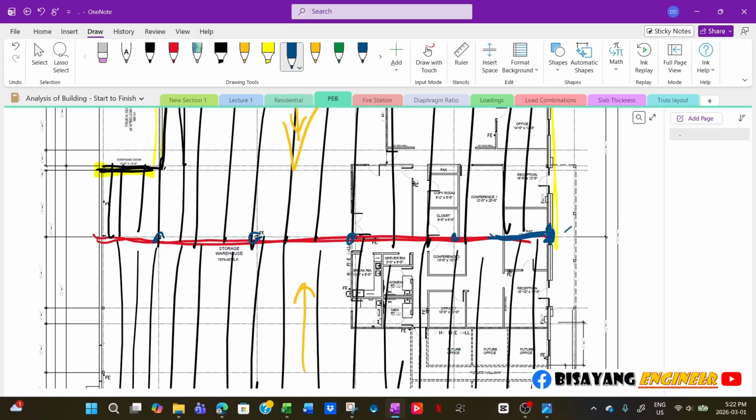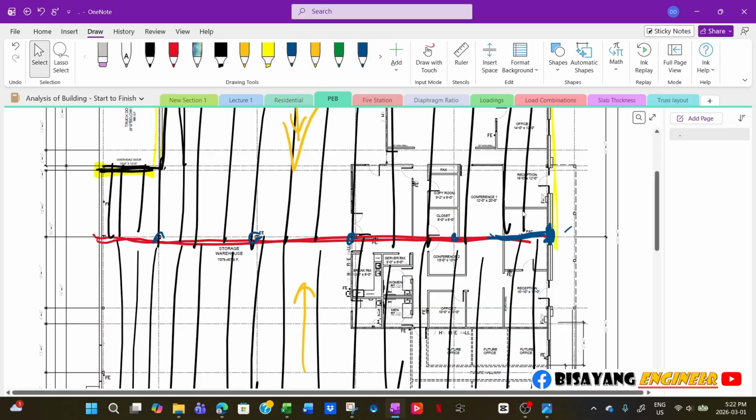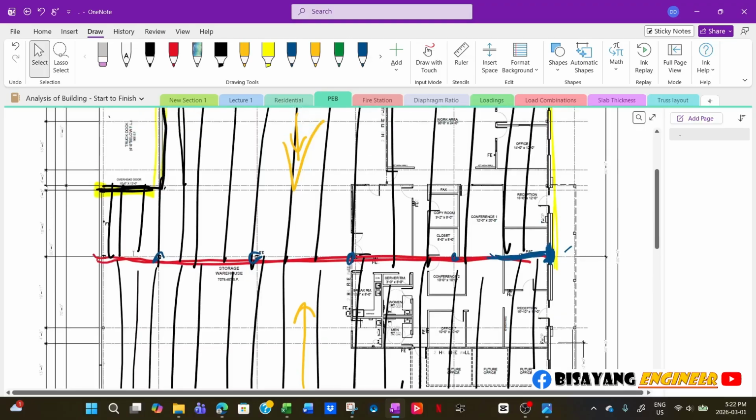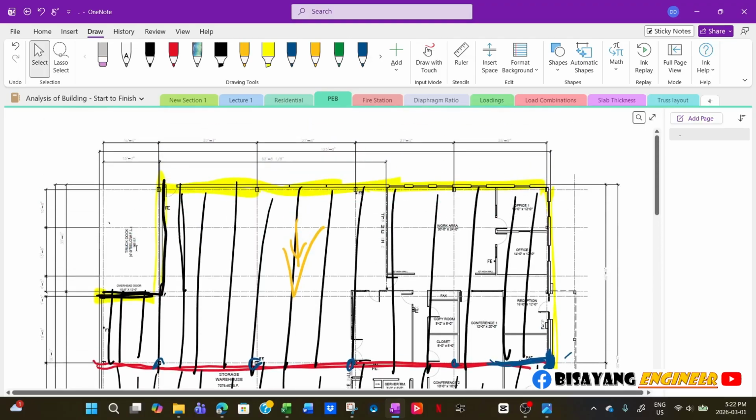So instead of maybe a 2 by 4 or 2 by 8, like 3 by 2 by 8, it could be an engineered wood, like 3 ply, 16-inch LVL. So yeah, that could be another option.